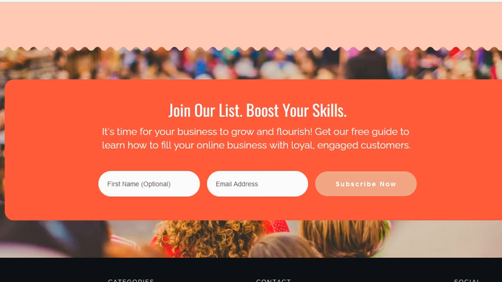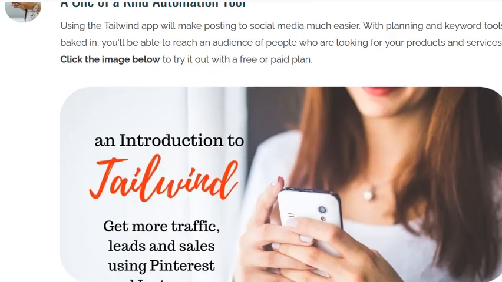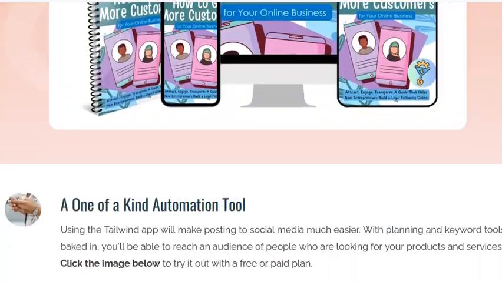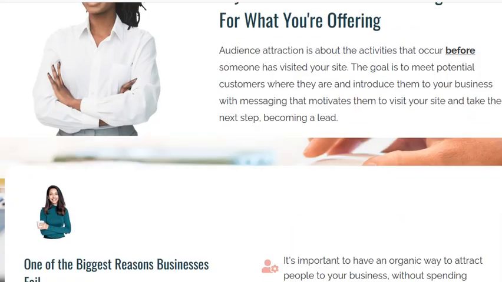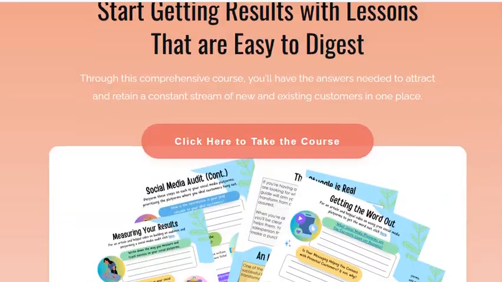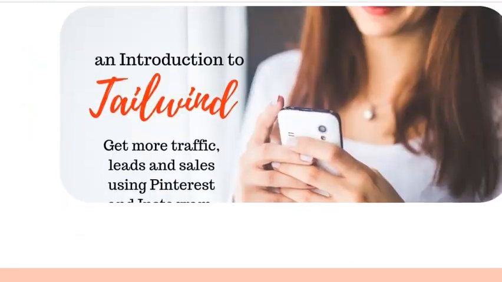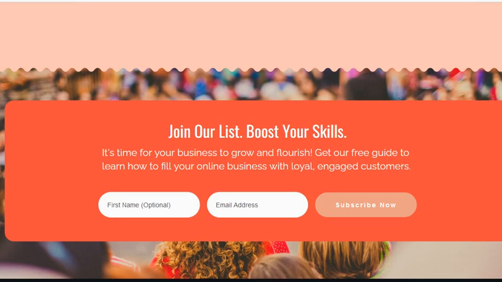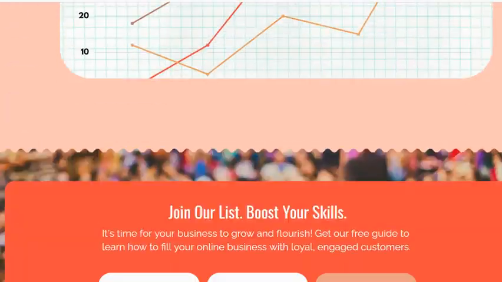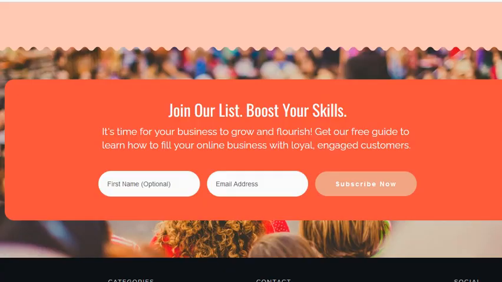So we're talking about audience attraction, and here in the background, I have this picture of all these people, right? This is what business owners want. They want an audience of people that they can tell about whatever they are promoting. So this is a dedicated page, as you can see, there's no navigation to do anything other than either sign up for the freebie or take action with the course, or at the bottom, they can sign up for the list, or they can look at some information about these very important topics.